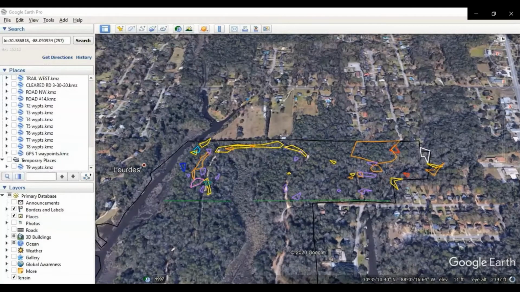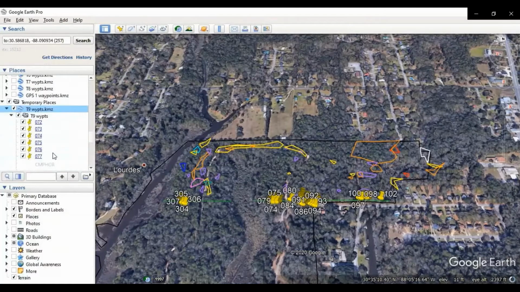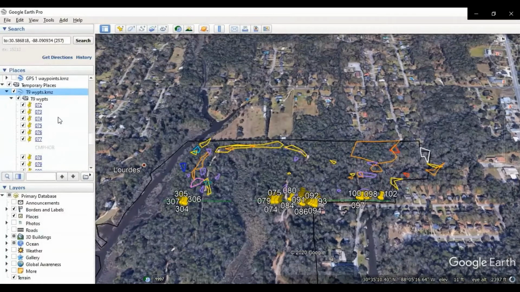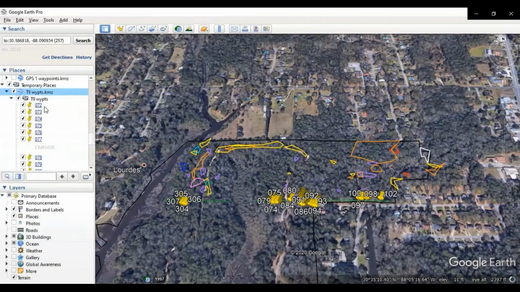And then you'll see all the waypoints pop up. And this is where the interactive portion is going to come in. You guys are going to tell me what is for each waypoint.